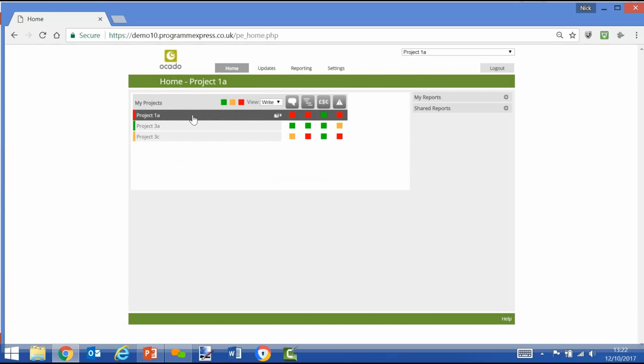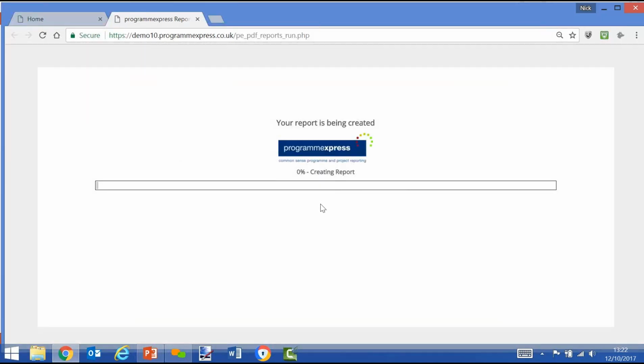Once they've done that, they will more than likely want to run a report. So we'll use an example project report. You can run project, program or portfolio reports. A project report example will be a 1-page summary PPT. This drops down nicely into a PowerPoint slide.